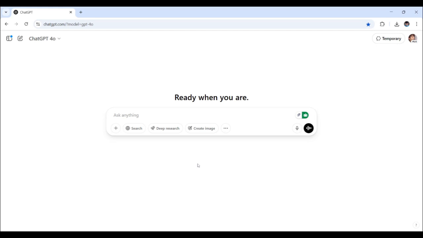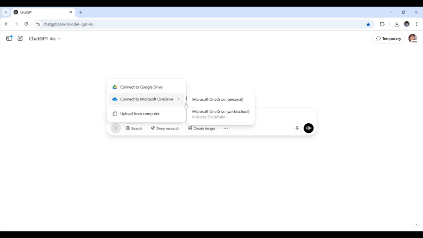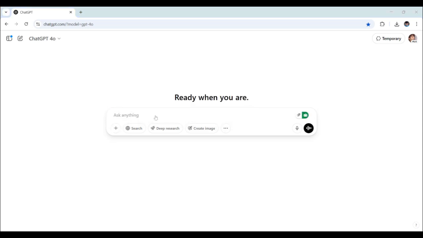Okay, first step, easy. Just upload your doodle to ChatGPT right over here. Piece of cake. First off, you can just click this one right here, upload files and more. Then upload from computer, if you have the photo file of your doodle that is scanned or whatever. If it's from Google Drive, you can just connect to Google Drive. If it's from Microsoft OneDrive, personal or work or school, just click either of those. For me, let's use the computer.